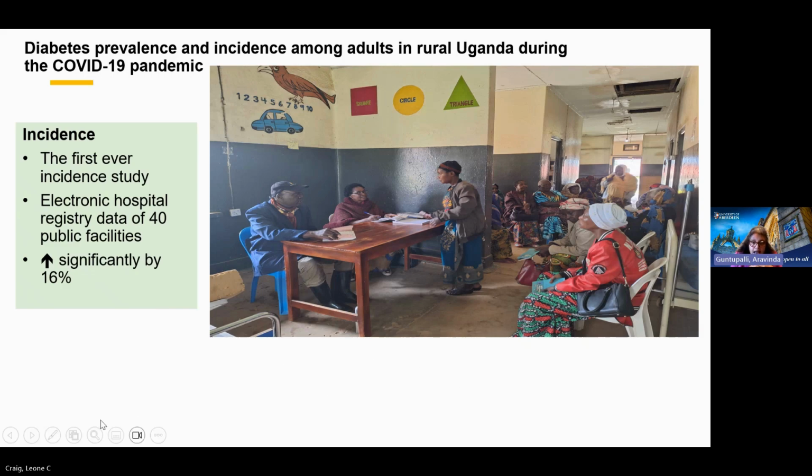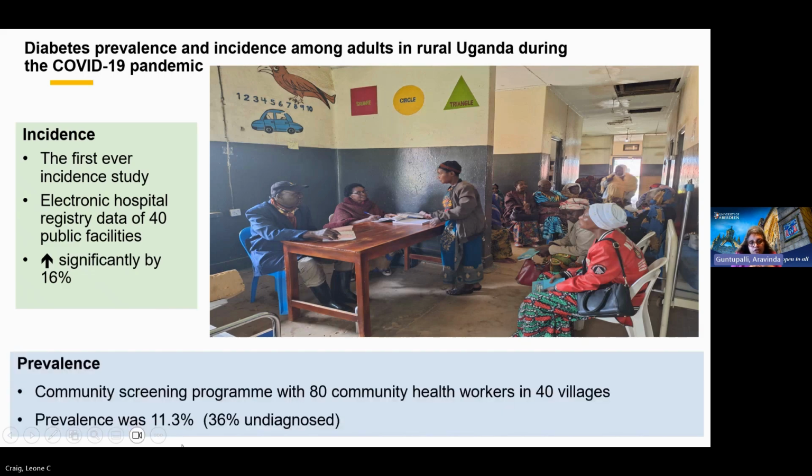Next, please. We also had another challenge, in that the prevalence of diabetes during the COVID-19 pandemic was not available. As I said, in this picture you can see this is a level 3 health system. People living in villages at level 1 and level 2 would not be able to have any screening or test done, because such clinics are not available. People in rural settings have to go 5 to 15 kilometers to access a level 3 health system.